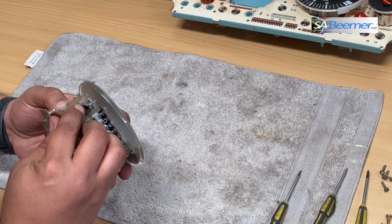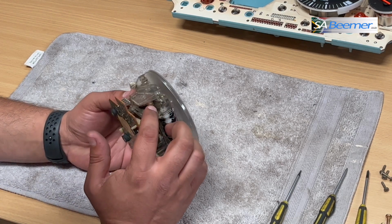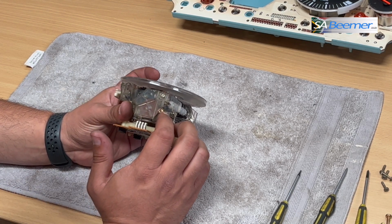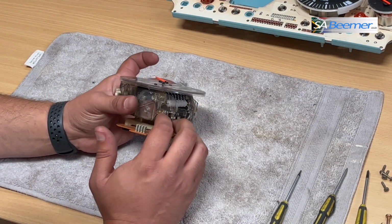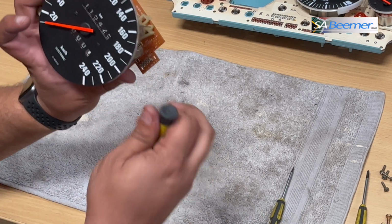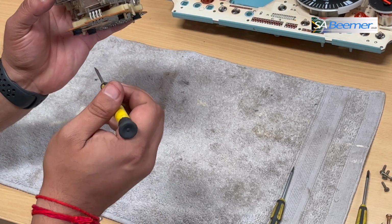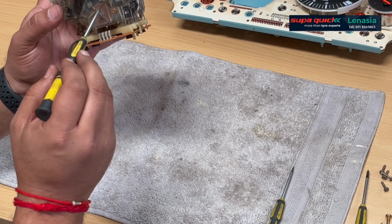Okay, I just want to see what is going on. Okay, so here's the problem here. So it looks like these guys have altered those gears before, and they're using a brass gear, which has stripped the plastic gear. So you've got your cluster out, or your speedo out, and you'll actually see these are the gears that you want to tackle, right?